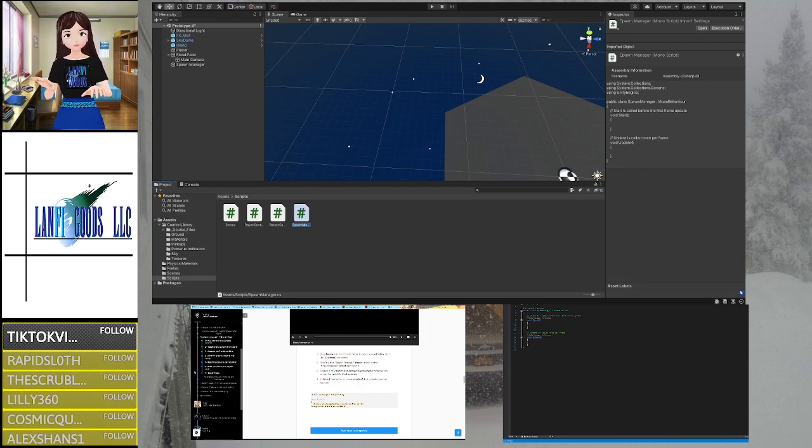Not that complex. I created the spawn manager already. So in the spawn manager, we're going to make the public game object enemy prefab.